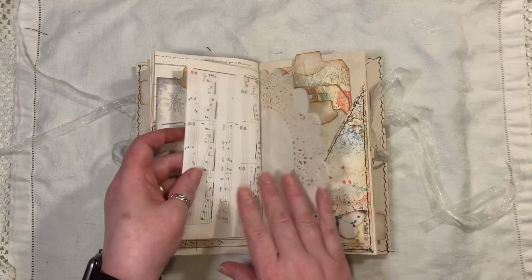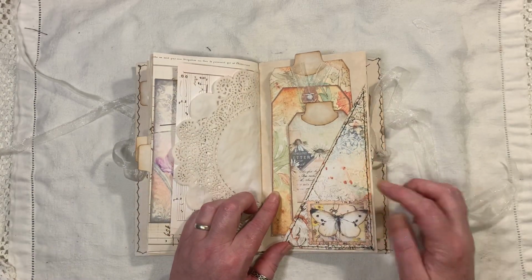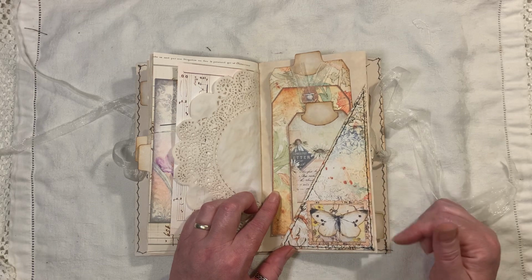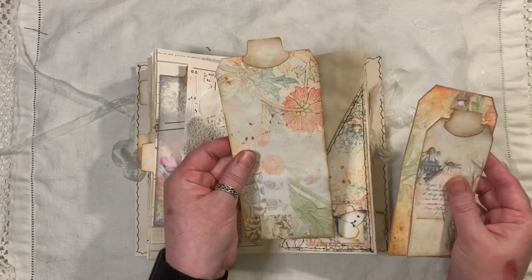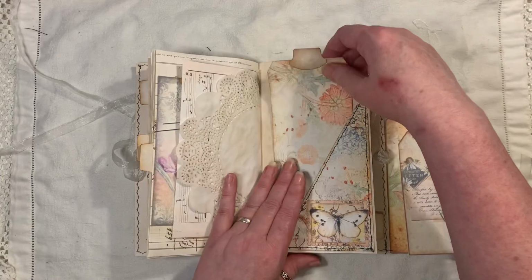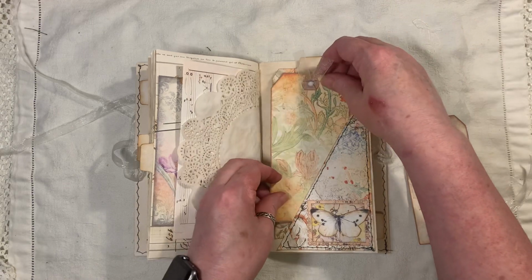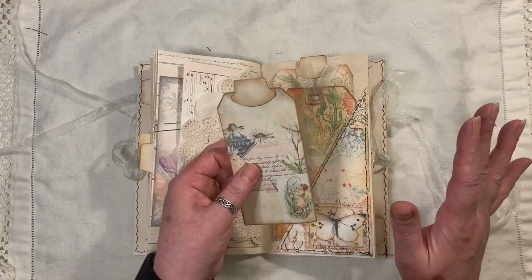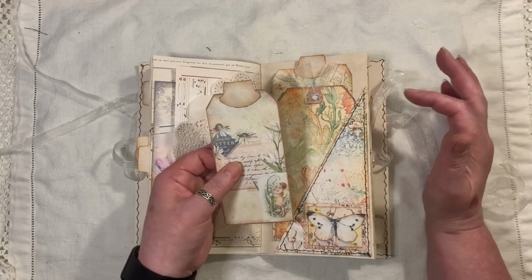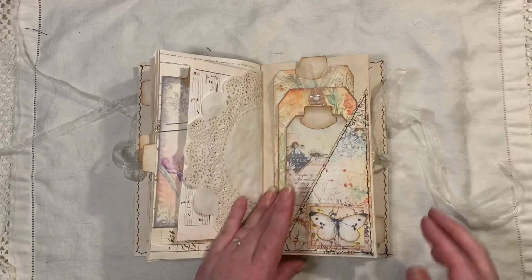Paper bag, some music paper, another corner tuck using one of the pages, full stamp and a butterfly, and another tag that I made from the papers, and that's a tag from the kit. They're just so pretty, and they're very spring-like. Well, not all of the papers are, because like I said, you do get the darker papers in that kit as well, so do go over and have a peek.